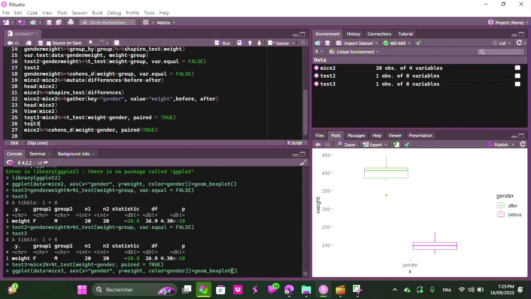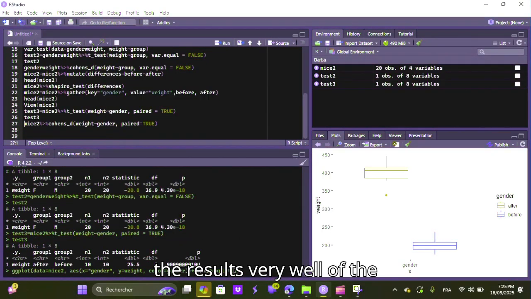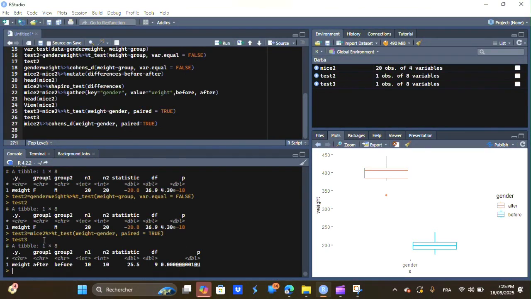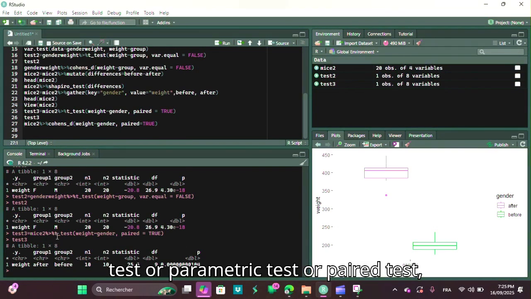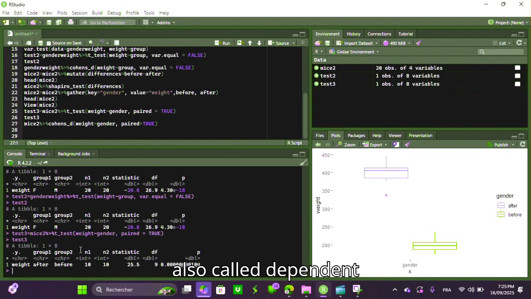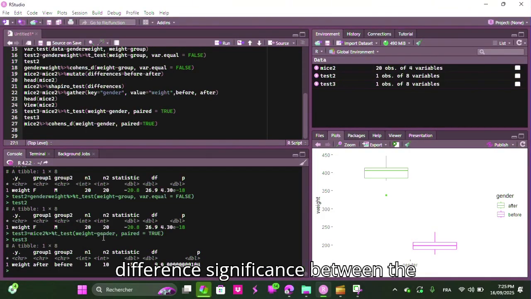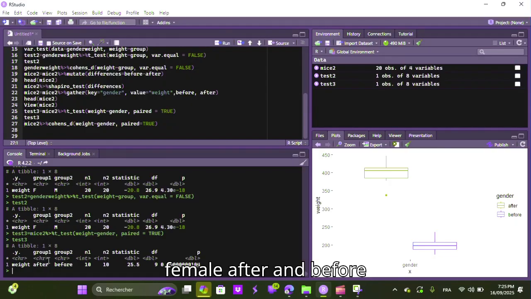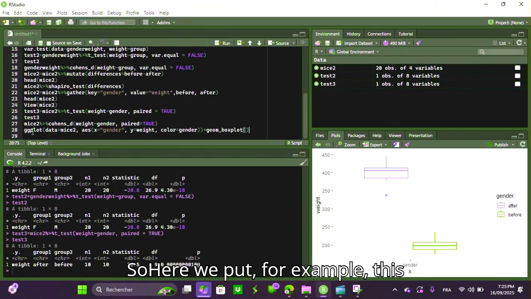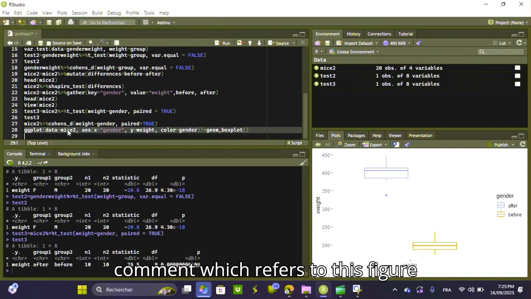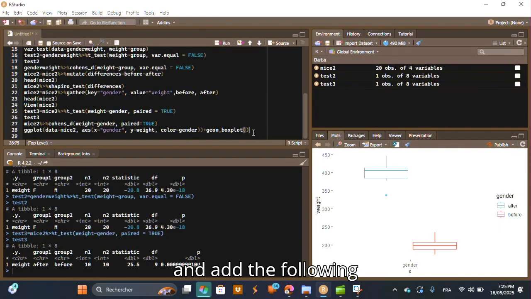So test 3 represents the results very well of the parametric test or paired test, also called dependent t-test, which shows that there is a significant difference between the female after and before for weight as dependent variable. So here we put this comment which refers to this figure, and add the following comment.